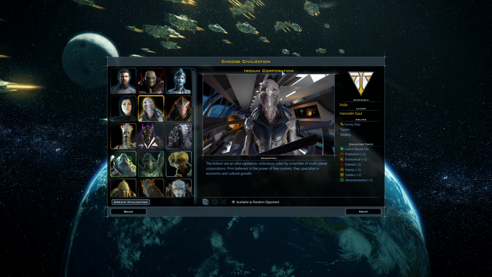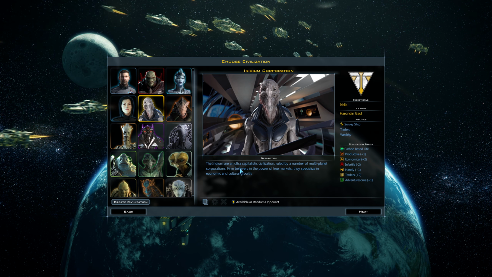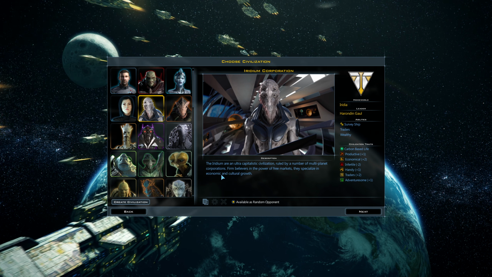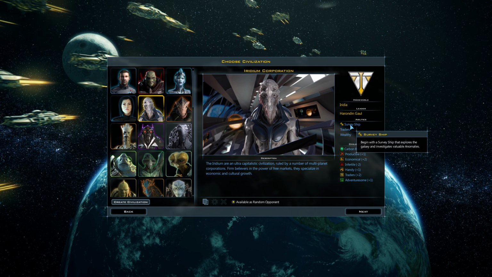For this game, I'm going to be playing as the Iridium Corporation. We are an ultra-capitalistic civilization ruled by a number of multi-planet corporations. Firm believers in the power of free markets, they specialize in economic and cultural growth. And so my race's powers here are we start with the survey ship, which can find unique artifacts.